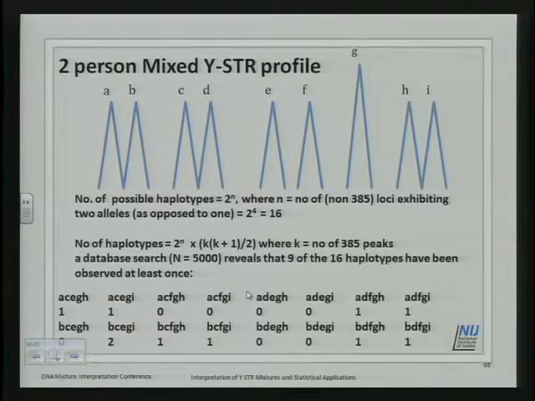And what I've done on the bottom is give you the number of counts in the database. I've made it up. So you can see that the first haplotype that could be a possible contributor was found once in the database. The second different haplotype was found once. This third haplotype wasn't found in the database, et cetera. Most of them are found either no times or once, but here's one that's found twice in the database. So in this case, we've done two-thirds of the job. There's a mixture present, and here are the haplotypes that could be contributors. Finished, except we need to attach some weight.